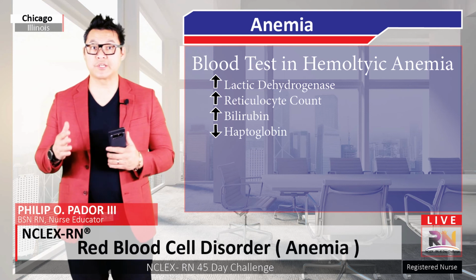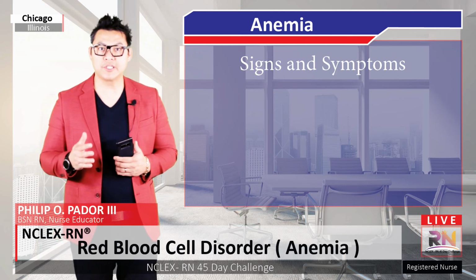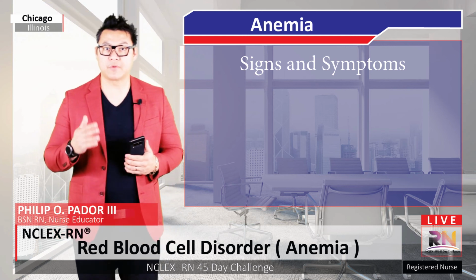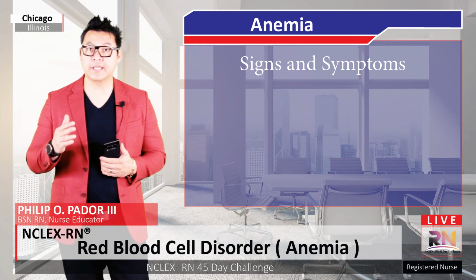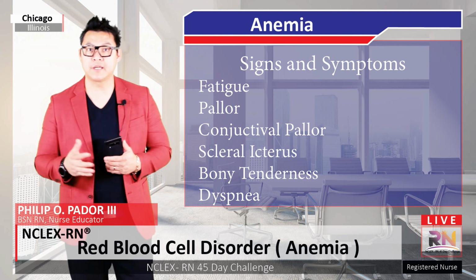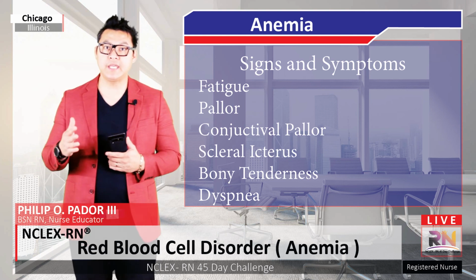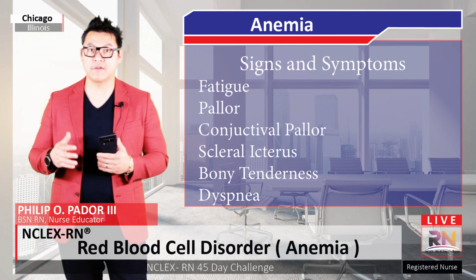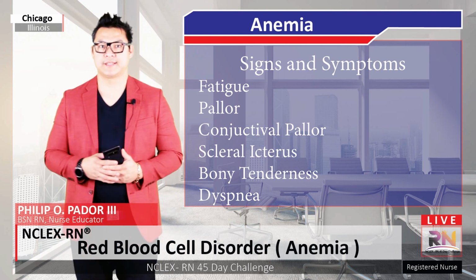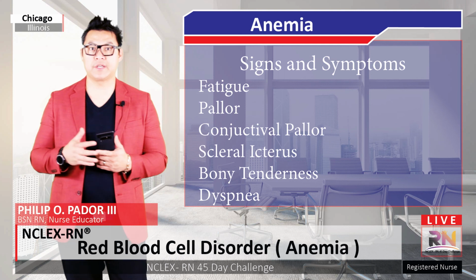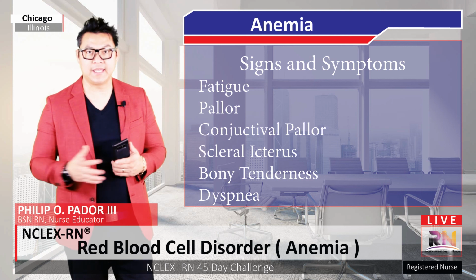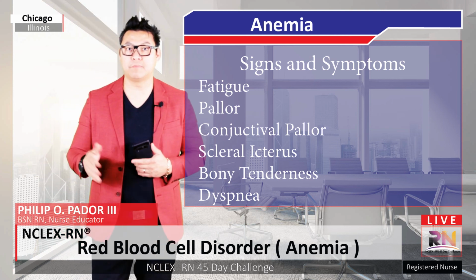Red blood cells, as mentioned, are very important in carrying oxygen in the body, providing energy for the cells. Therefore, with low amounts of red blood cells, you can have signs of fatigue and low energy. Persons with anemia can therefore present with pallor, conjunctival pallor, fatigue, scleral icterus if you are thinking of hemolysis, bony tenderness if you are thinking of bone marrow disorders, lymphadenopathy if you are thinking of infections or malignancy, dyspnea, and hepatosplenomegaly if you're thinking of hemolysis or bone marrow disease.